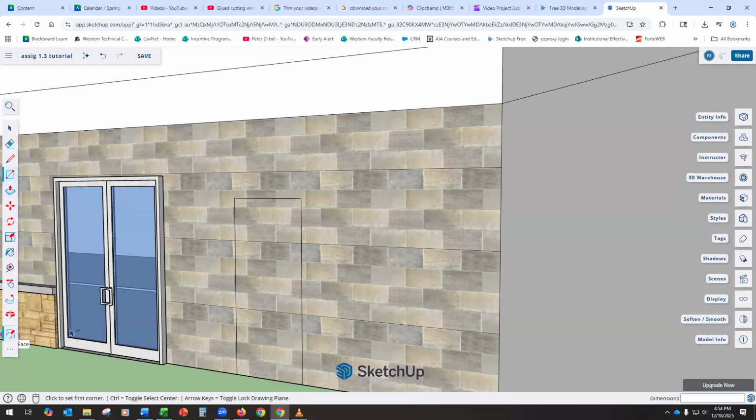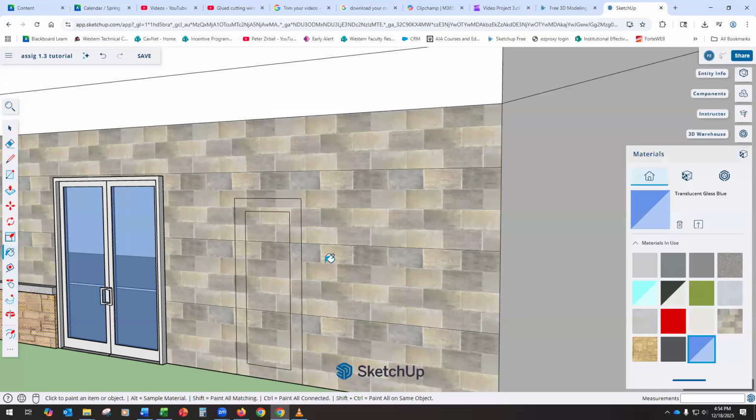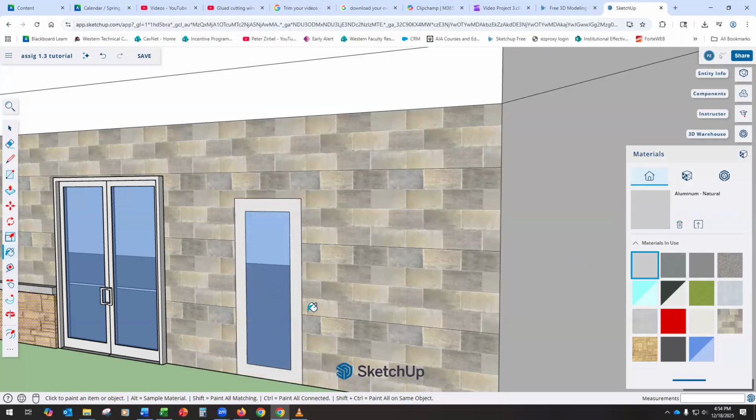I'll use my offset tool, come in, let's do 6. Now I can use my paintbrush, put glass in the middle and aluminum on the outside. If I want to do the frame, I could draw another line 2 inches across. You can see this door is very fast. That other door looks better, and it comes from SketchUp, but if you watch the other video, you see there's a bit of time involved in putting that door in.